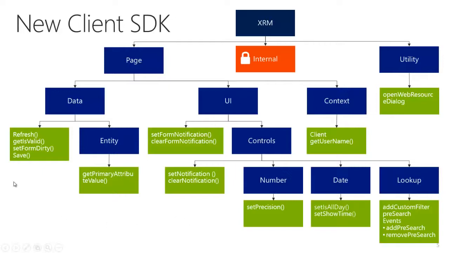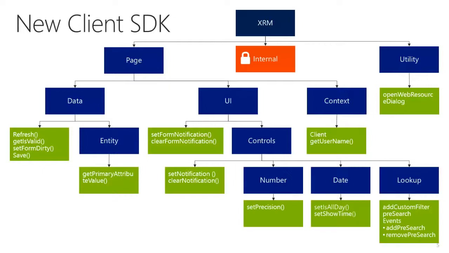Now, two interrelated methods that you will see underneath the data object, xrm.page.data. Underneath that, we have four new methods that are defined. The refresh and the save methods are somewhat interrelated. They're both asynchronous. In the case of the refresh method, it allows you to asynchronously refresh all the data on your form without reloading the page. Additionally, it allows you to set some callback functions depending on whether an error is returned or not.